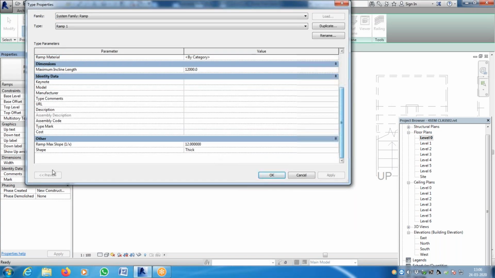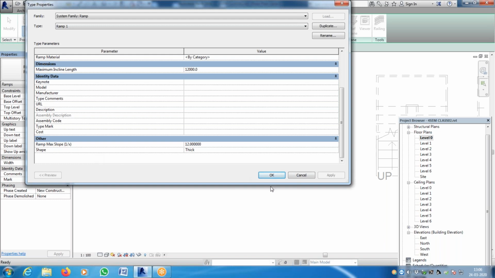If you go down here, you have ramp maximum slope. I think you should be aware of this. 1 is to 12, which means for every 12 feet or 12 meters there's 1 foot or 1 meter going up.